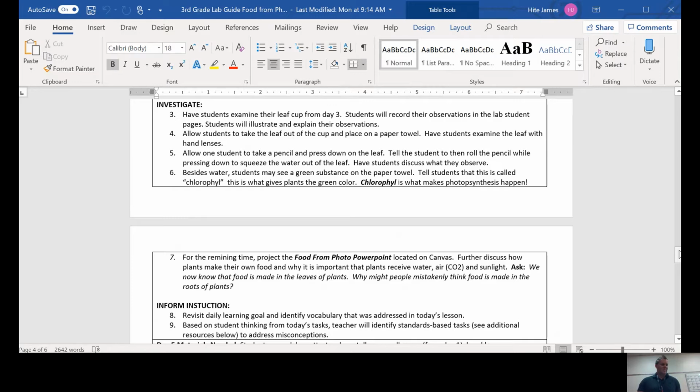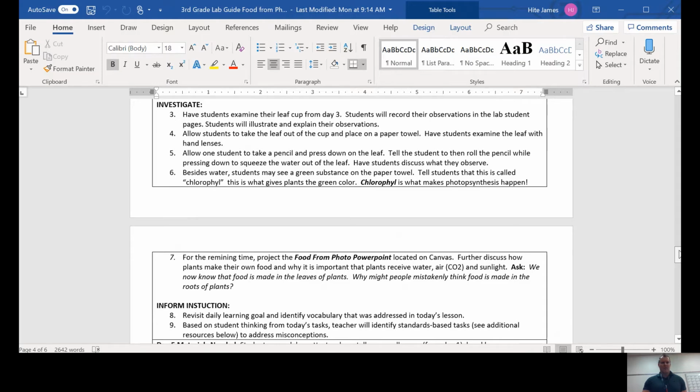So they can actually see some of that chlorophyll, hopefully, on their paper towel when they do the leaf squeeze. So we're going to let them squeeze the leaf, get the water and the chlorophyll hopefully out on a regular paper towel. I wouldn't use the brown paper towels. I would use the white absorbent paper towels. It's a good thing to do.